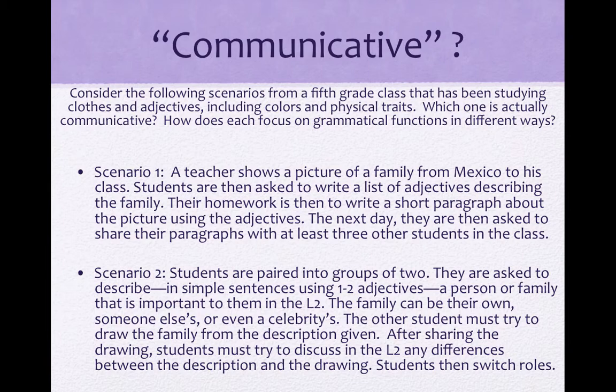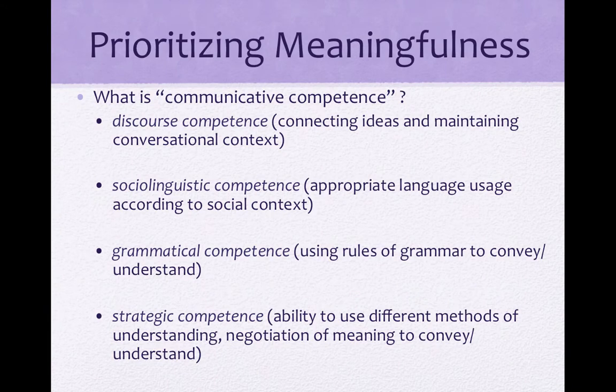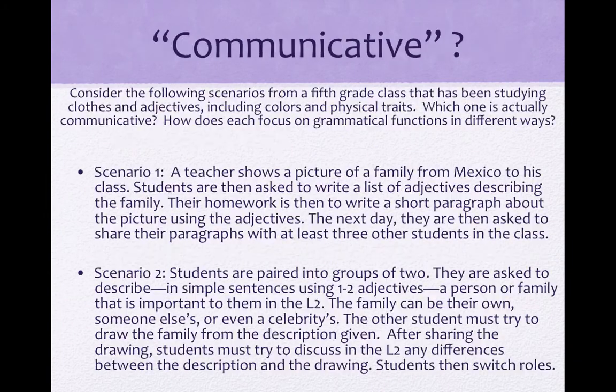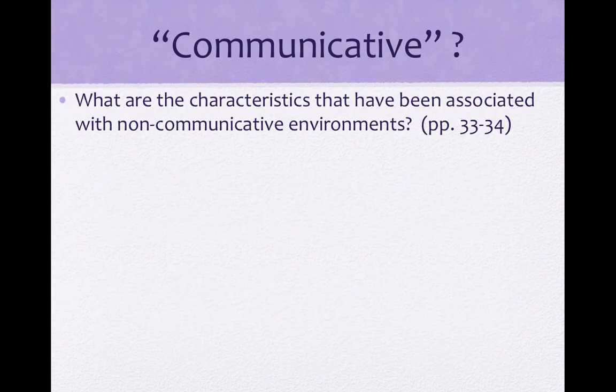So we see those elements of motivation, relevance, interest, need, context, clarity, all of those things coming into play in scenario 2. So if we look on page 33 through 34 of your book, take a moment to do so and identify the characteristics that have been associated with non-communicative environments.